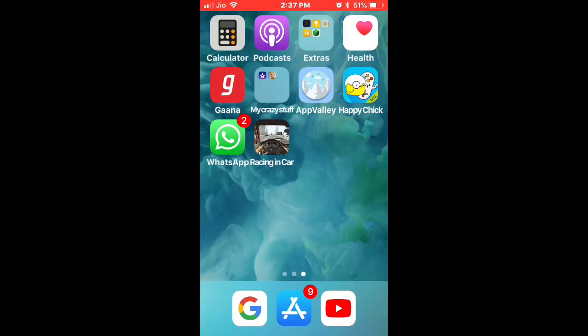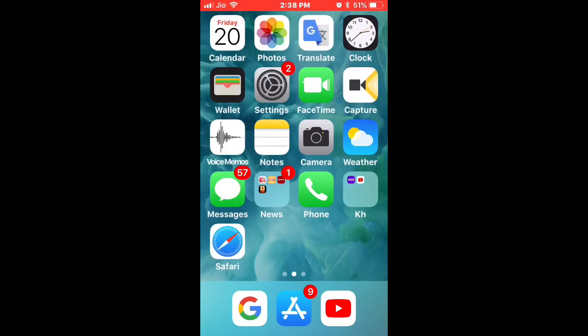So today I'm going to show you how to get Happy Chick again. Not only Happy Chick, you can get every goodie you want. You can get plus plus apps, other emulators, GB for iOS, and others. You can get tweaked games, whichever you want. You just have to go down the link and do that.